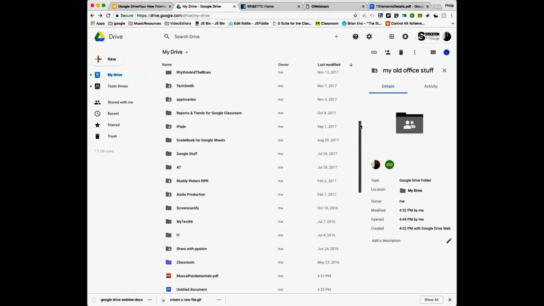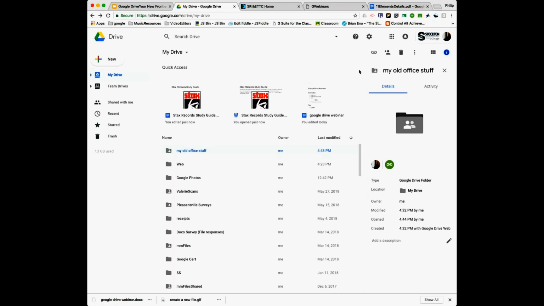And as I know you're all going to take the future workshops, when we go to Google Sites, I'll show you how you can embed a folder like this right into a Google site and make a file repository right on a web page. That sounds real complicated, but you would not believe how simple it really is. So let me explain a little bit of the hierarchy or the nuances of shared documents.